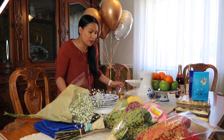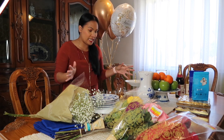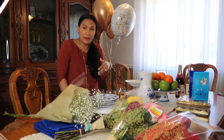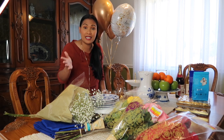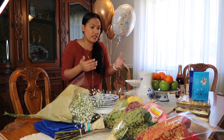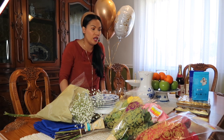Okay guys, so now we are in my dining area, one of my favorite places in our house. Because I love to entertain guests. And like I said, unfortunately, it's been restricted due to COVID. So I haven't had any guests for the past year now other than my family. But it doesn't stop me from entertaining my family. And that's the reason why you want to cook and you have nice stuff. It's to entertain mainly your family, right? It doesn't have to be showing off to other people. That shouldn't be the case.